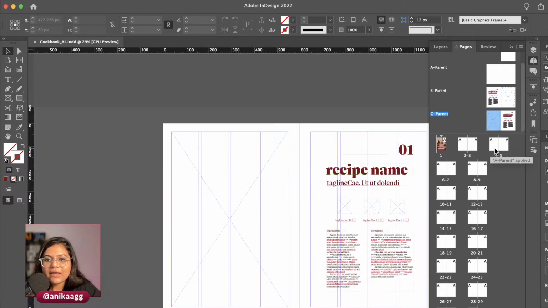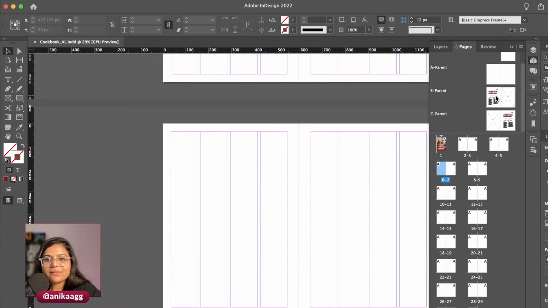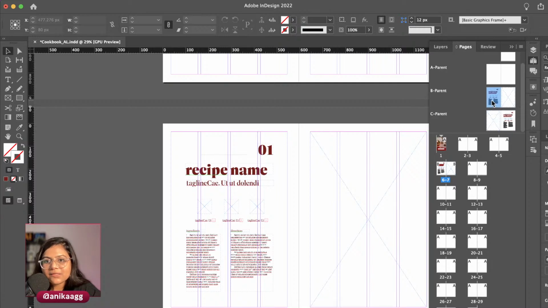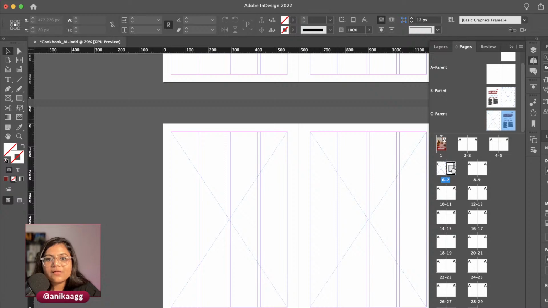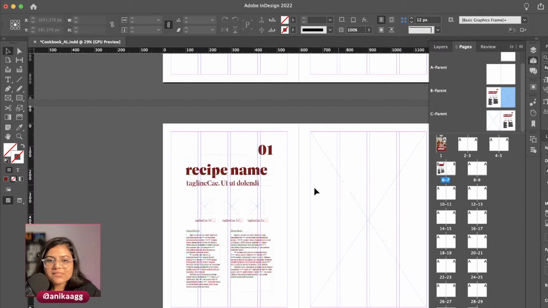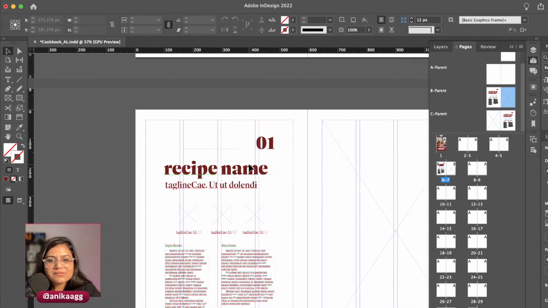And now we're gonna go in here to maybe page 6 or 7 and then drag it out to B. It's as easy and as simple as adding a master page to an element by dragging the page out to the page that you're working on. You can add the C document here as well. So I just added C and it changed the layout to the right hand side, and I wanted it on the left for the first recipe I have. So we have this right here.